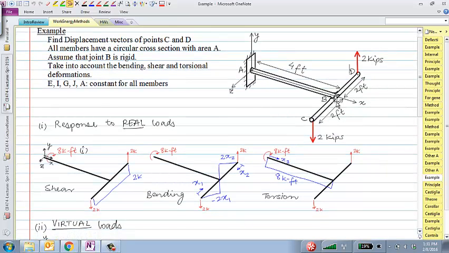I think the way to visualize this problem is that if you look at these two legs of this frame, these two legs really just act like cantilever beams. This guy is bending down this way, and this one is bending up the other way. And there's a jump in the bending moment diagram here. Any ideas why there's a jump in the bending moment diagram? When do we have a jump in the bending moment diagram of a beam?